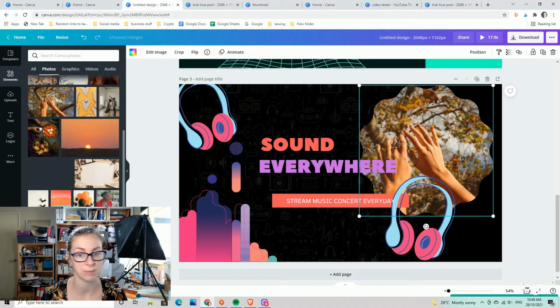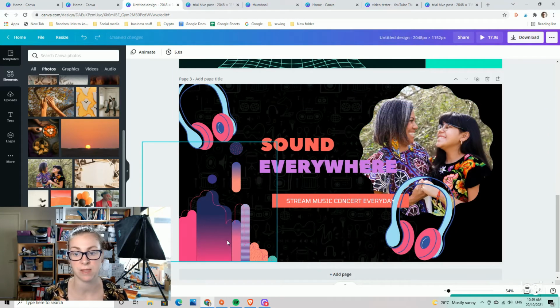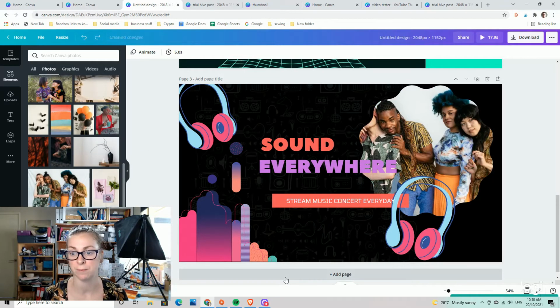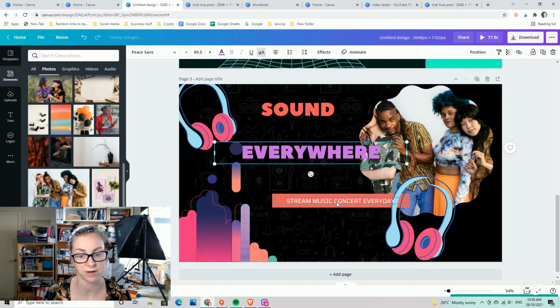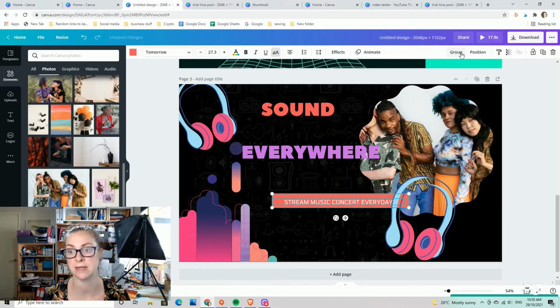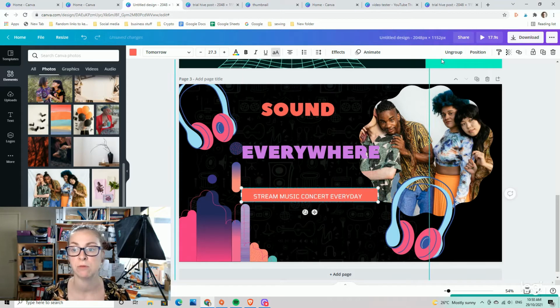Obviously this doesn't really match with anything that we are doing, but there you go. You could pop in whatever you wanted to do over here in Canva. So it's really easy. You can join things together as well. If you shift and click, you can group things, so then you can move them as pairs, and move things forward and back.